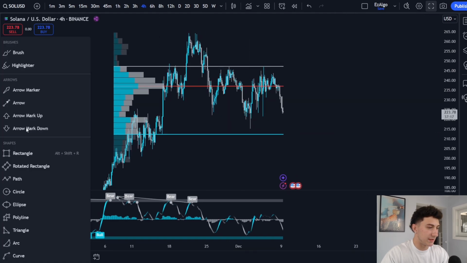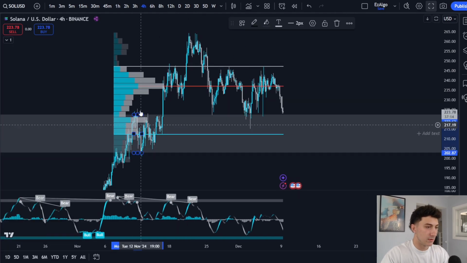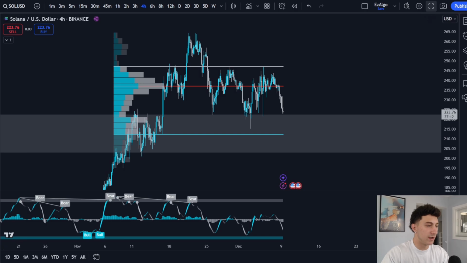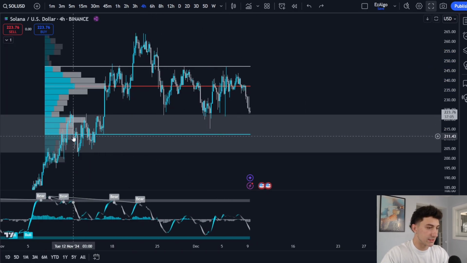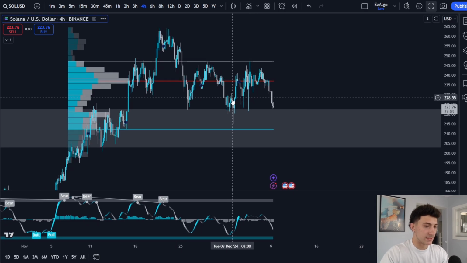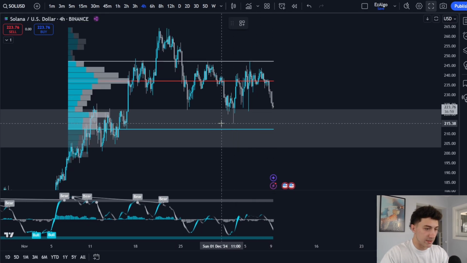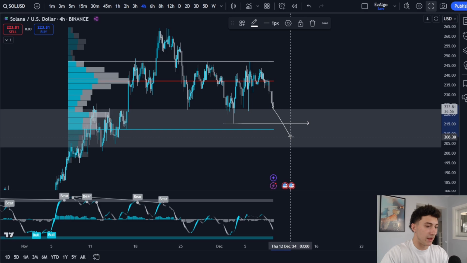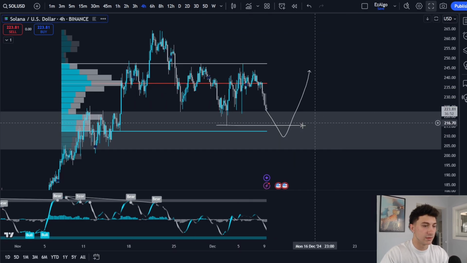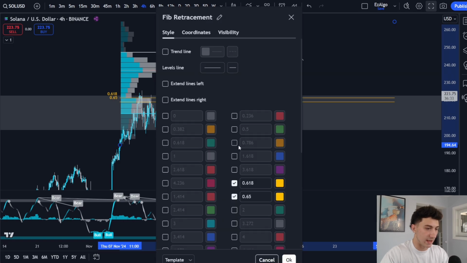Taking a trade here at the value area low. We have more confluence here. We have this higher time frame order block or area of consolidation where price kind of consolidated before this move up, and we have this value area low overlapping this level. I would be looking for price to sweep this low here on Solana, coming down into the value area low, and that is where I'll be looking to take longs on Solana at around 210, 215. We can maybe see price tag the 786.